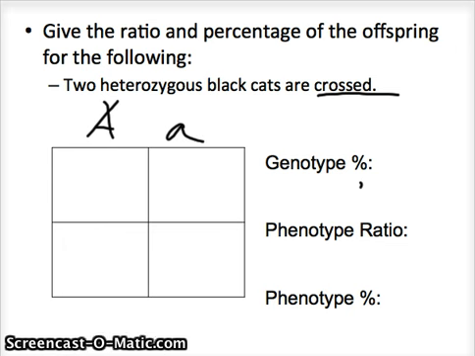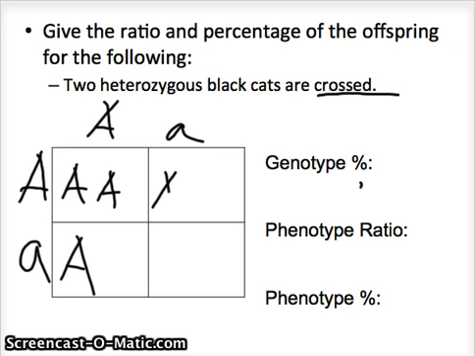And we have two of them. So both parents are big A, little a. So again, we fill it out. Big A comes all the way down here. I usually always do the big A's first just to make it less confusing. So big A goes all the way across. Little a goes down. And then little a goes across.